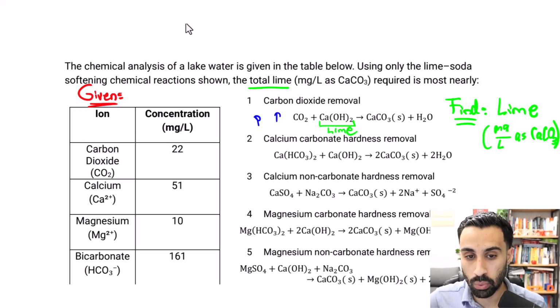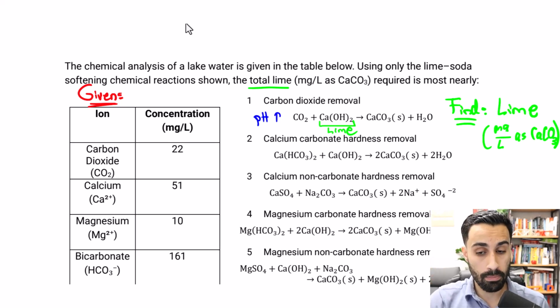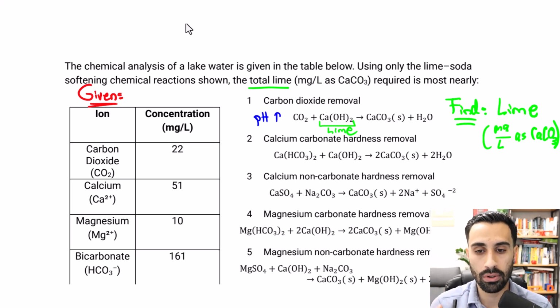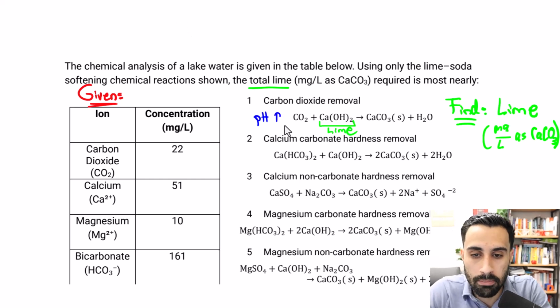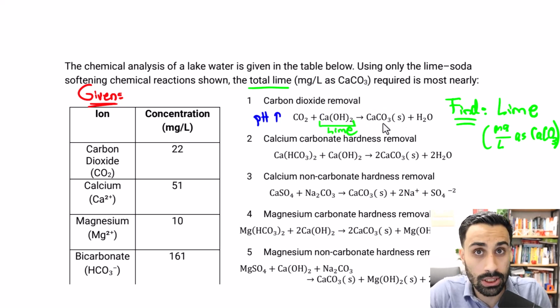So we add that lime, remove carbon dioxide, and that does raise the pH. The pH will go up, and that raising of the pH allows a proper reaction, which is called the precipitation reaction. We want precipitation to occur. That's why we do this. Raise the pH, remove carbon dioxide. We add lime as shown and precipitate out that solid of calcium carbonate.